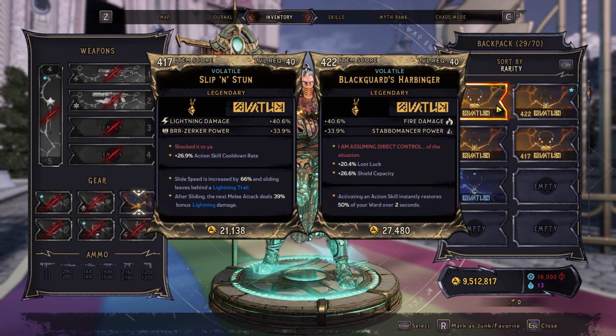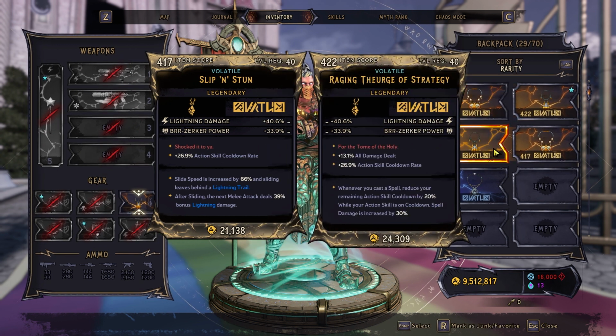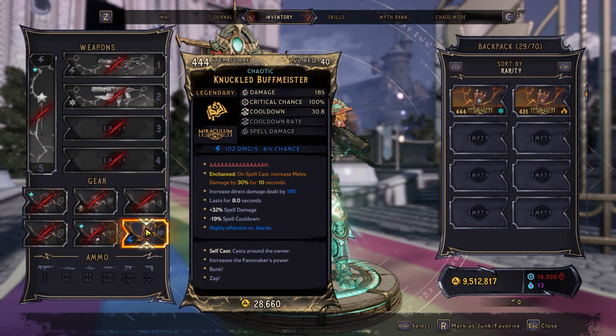Other good options, we have the Harbinger for some increased survivability, or the Urge is a really good one for action skill cooldown, as well as spell damage boosts, which of course helps our Spellblade, or our Buffmeister, speaking of which is our spell of choice.